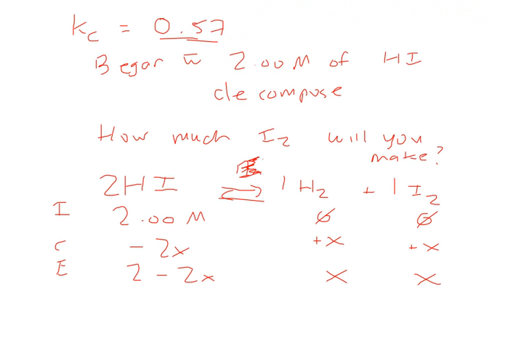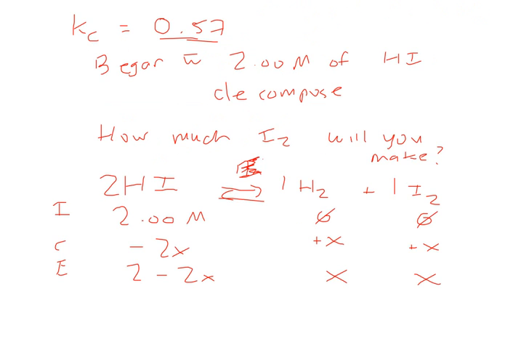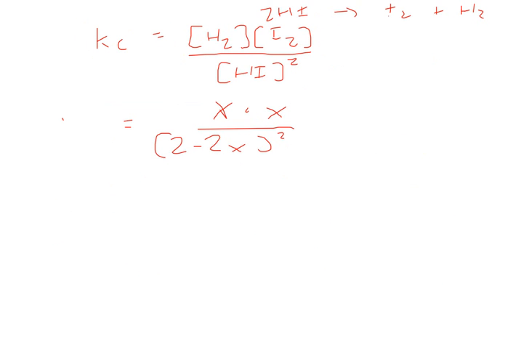So then if I go back a slide here, I just need to throw in all the concentrations, which I don't even know, they're just variables. So this one here is going to be x, this one's going to be x, this one was 2 minus 2x, and we'll square it. And since I told you the Kc value was 0.57, we can now solve for x. I pointed out to you guys earlier, they give you the quadratic formula in your data booklet. I don't think that's ever by accident. That being said, if you need to, you can also graph this to solve.